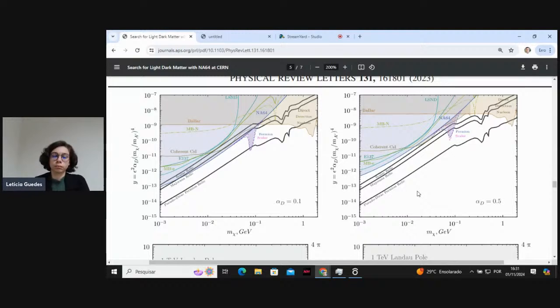Because then we can also play with this. Okay, if A prime over Mx is 5, is 6, is 7, is 0.1, where do these curves go, and so on. That would be nice, because we can do that, changing the alpha D, changing the mass ratio. And then we can also ask Jacinto to compute how these black curves change if we invoke different cosmologies.